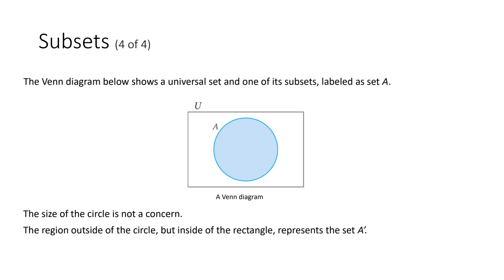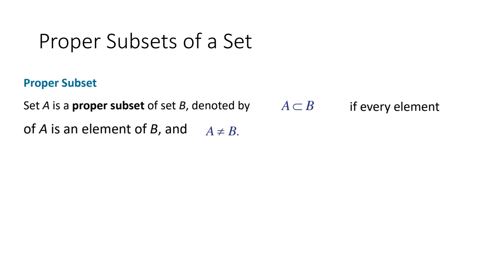Okay, moving on now to proper subsets. I think you probably noticed that when you have the equal line below, it means that they could be equal. So a proper subset should be strictly smaller. It's not allowed to be equal. So the definition would be: every element in A is also an element of B, and they're not allowed to be equal. A is not equal to B.